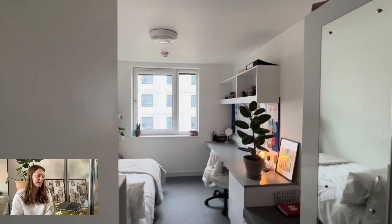My first initial reaction when you walk through the door — it's a very bright space and you've got that big window at the end of the room, which is a really good thing. Storage-wise, it looks really good for a uni room and is pretty well thought through. On the right-hand side there are some wardrobes with a mirror, and it looks like there's a little seat next to the desk. My initial reaction is that it just needs a little bit more colour or personality. We've got a couple of plants in there including a huge monstera, which is really cool. Could we add more plants along the windowsill? There's definitely an opportunity to add a bit more life into the room through plants.